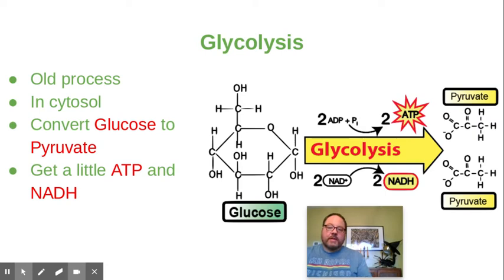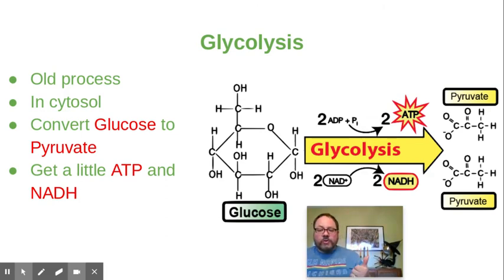A lot of times in the AP exam, they ask questions about organisms that perform glycolysis or the age of glycolysis. It's all linked to the idea that it's shared and it doesn't require any special organelles, so it's something that's been around. So this is one of the first metabolic pathways. Okay. Now, what happens during glycolysis?